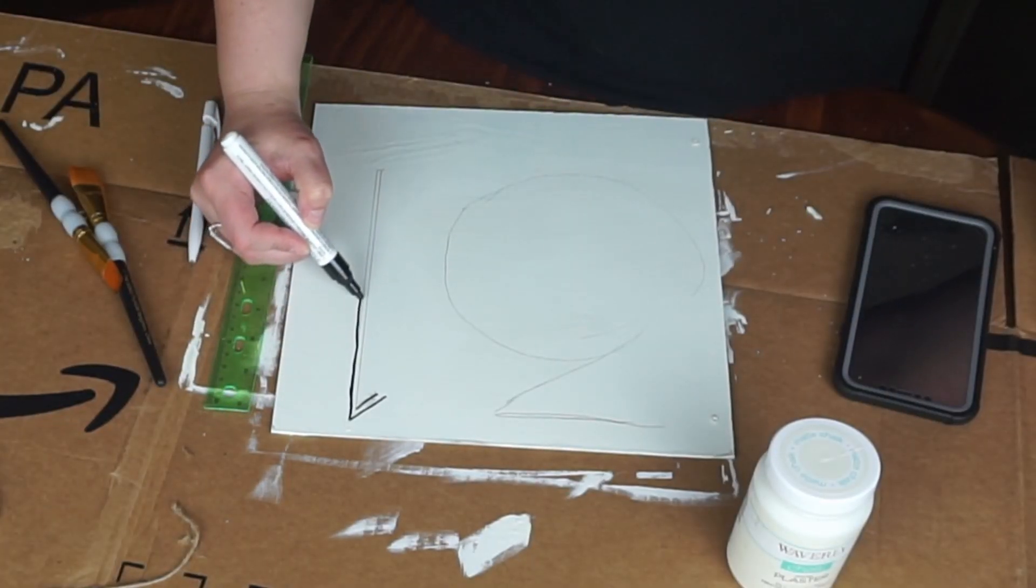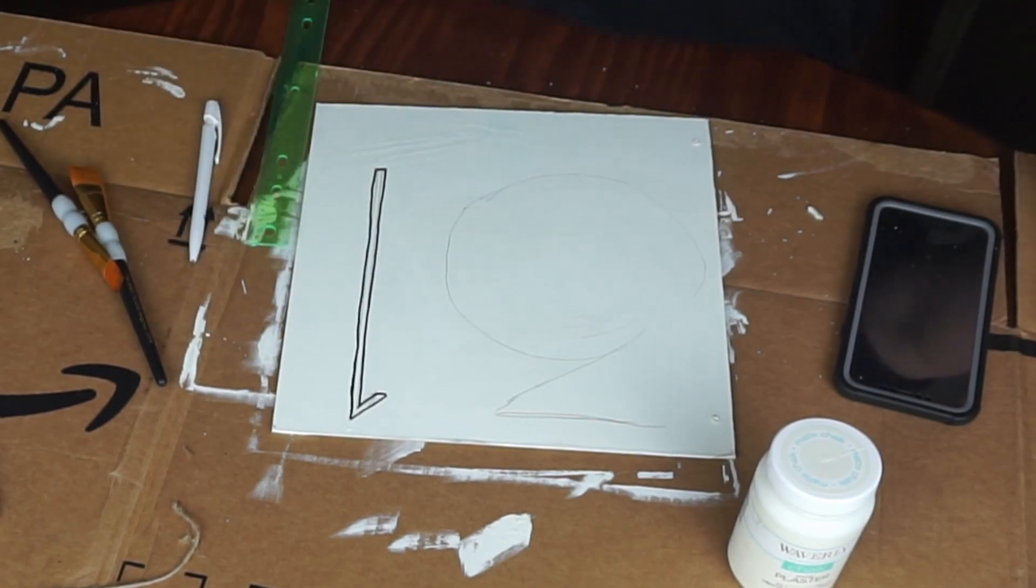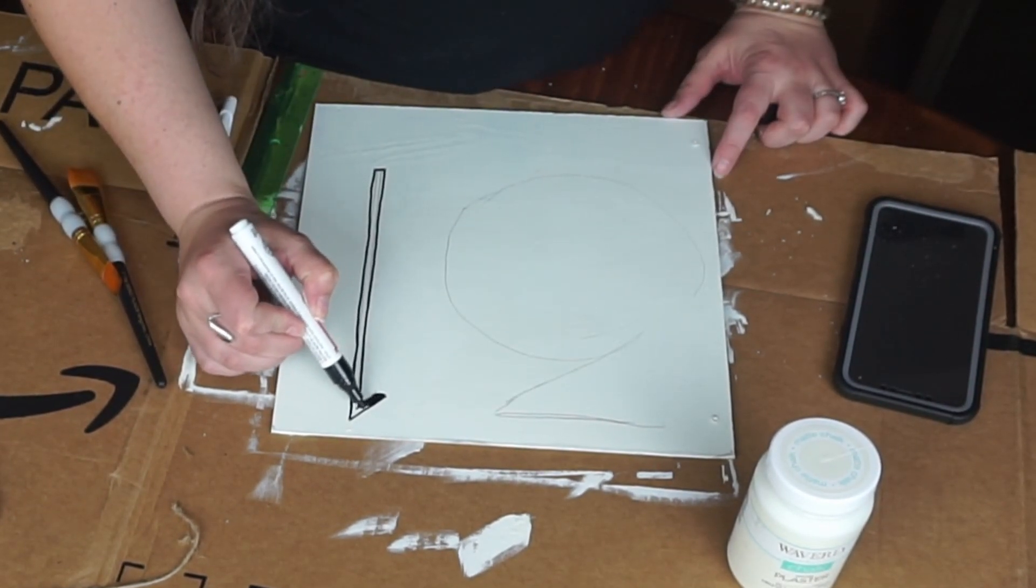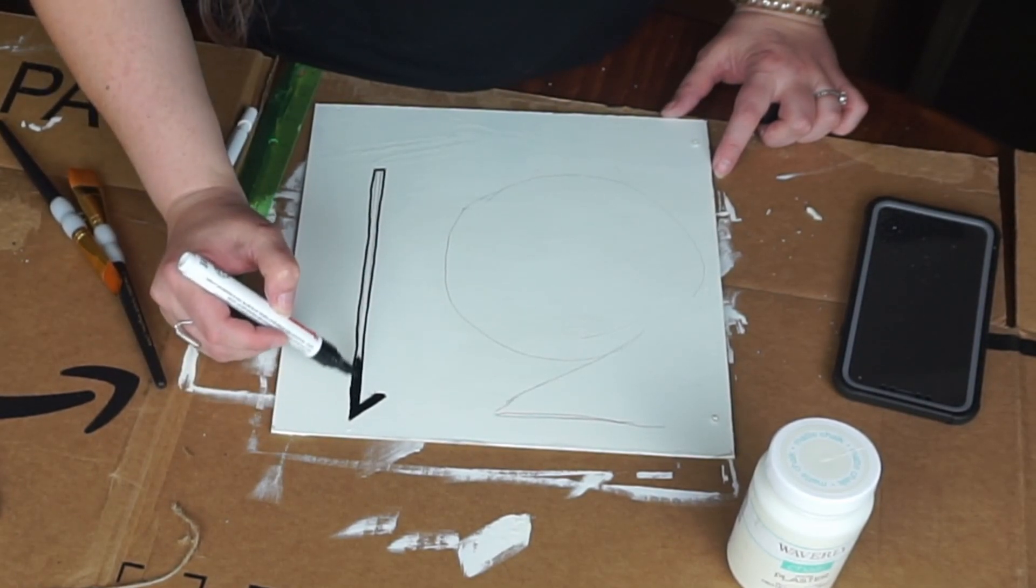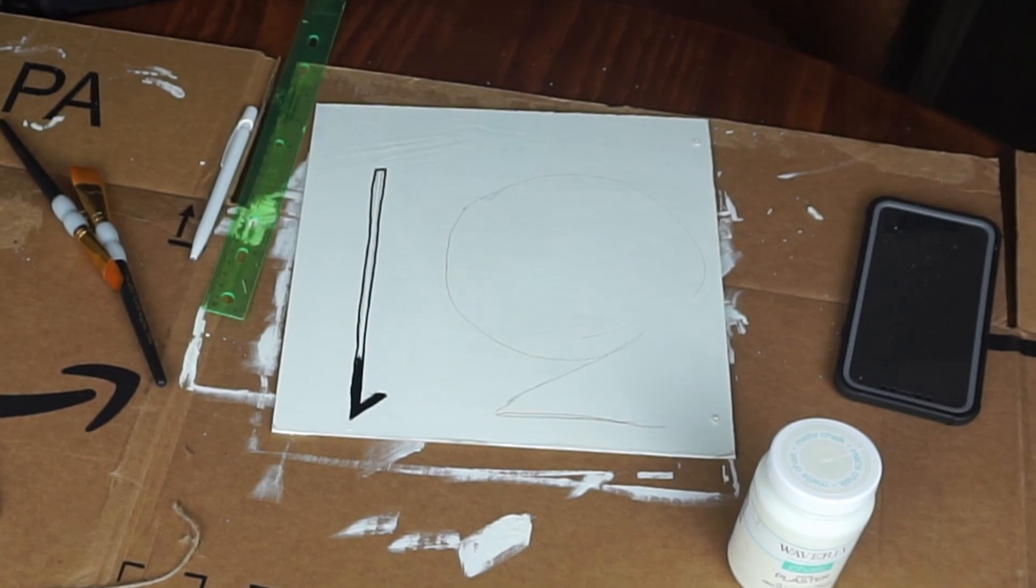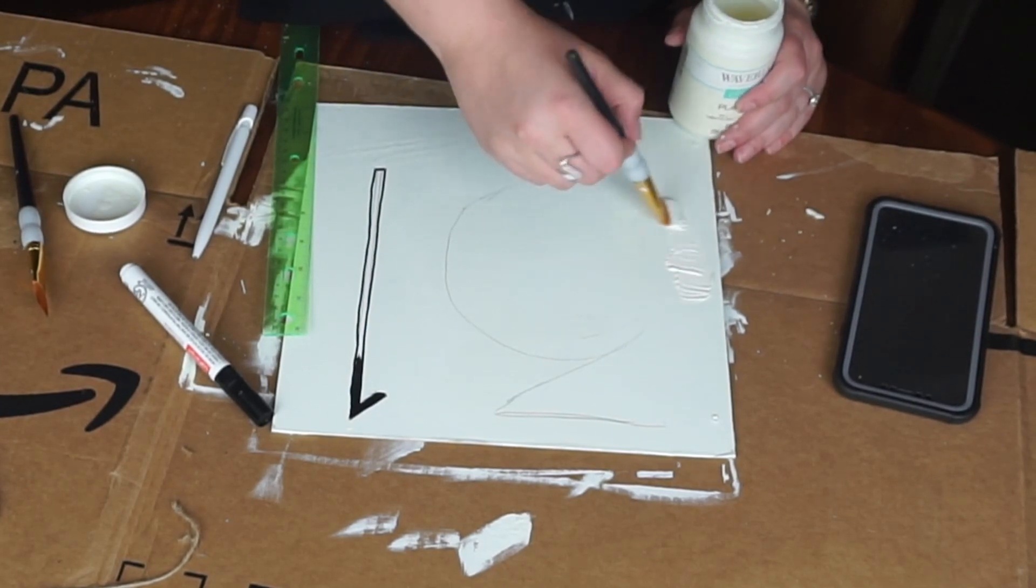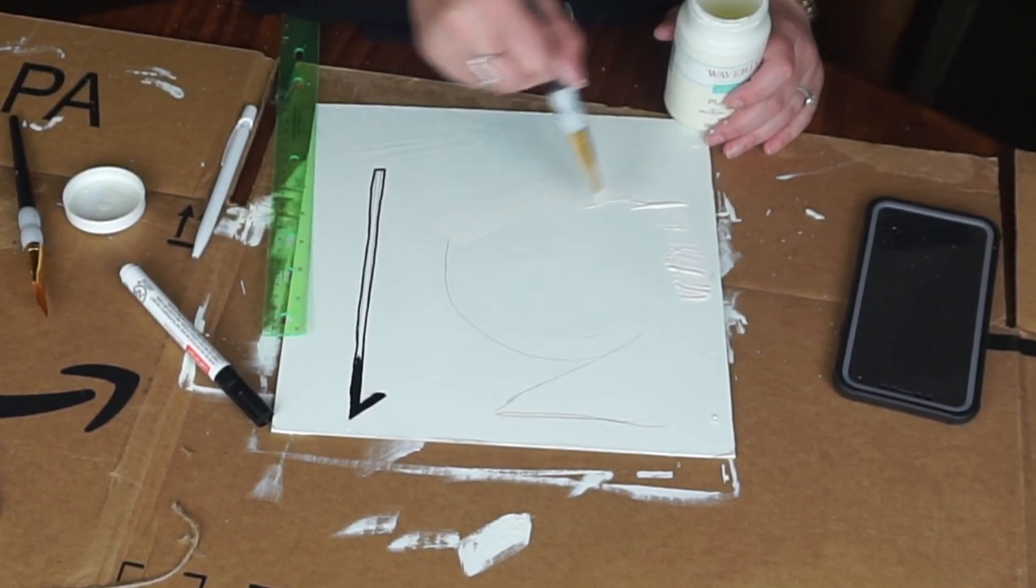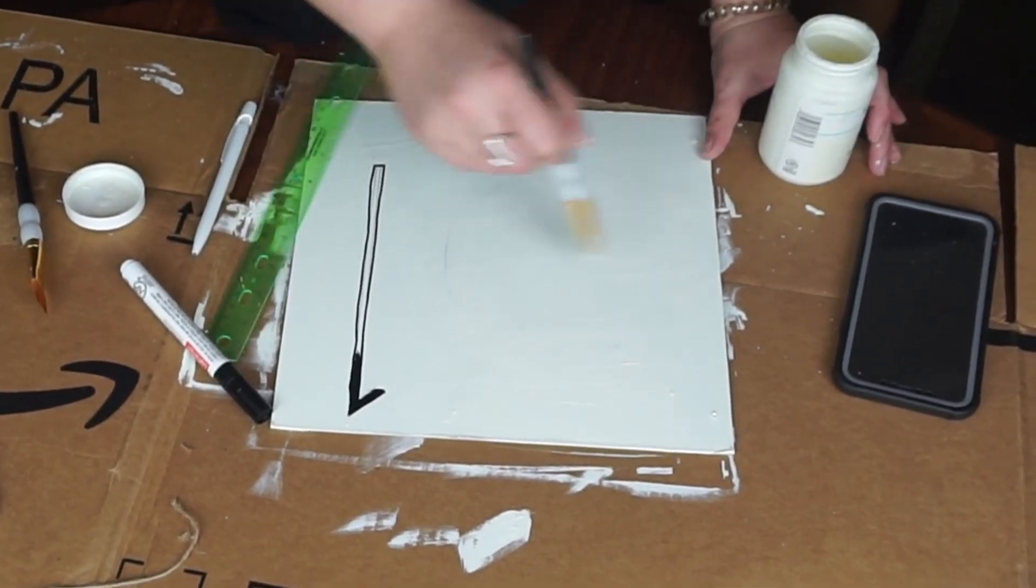To actually paint on my sign I'm using a paint marker. I got this one at Michaels and I really don't like it. I'll be trying something different next time. It just kind of creates this feathery look. It doesn't write very smooth and you have to go over it many many times in order to get a solid color.